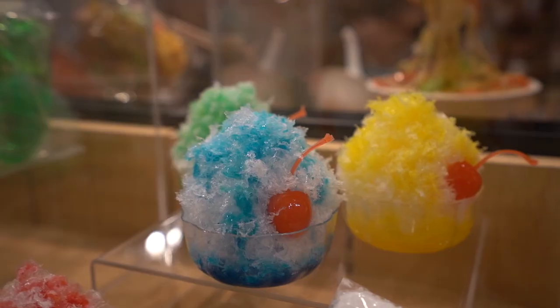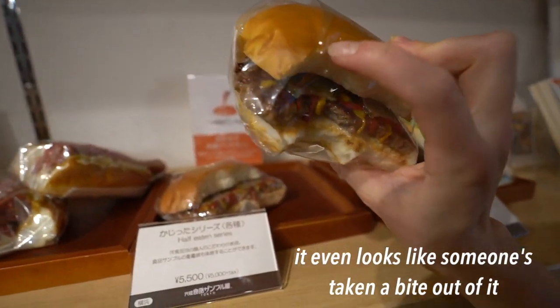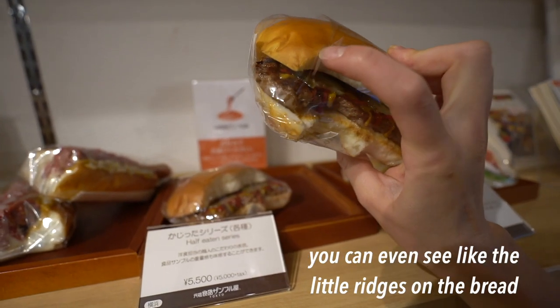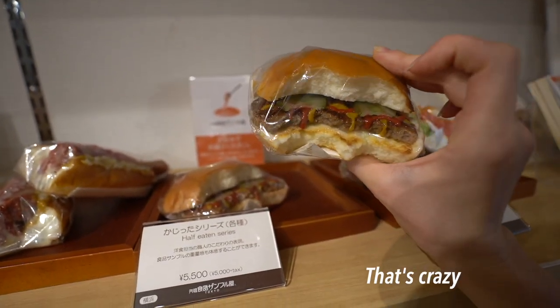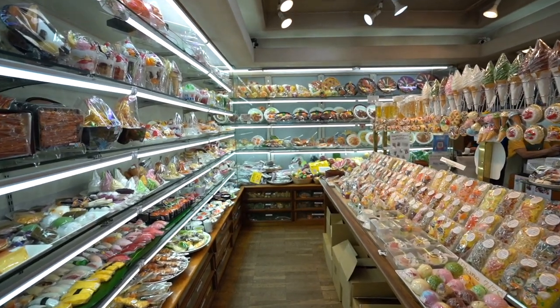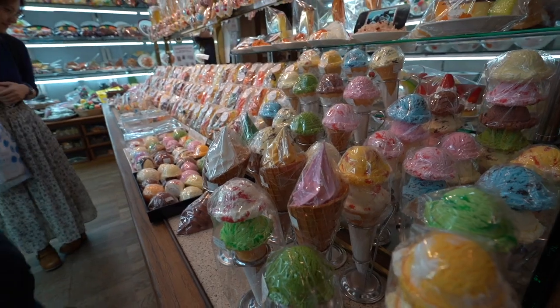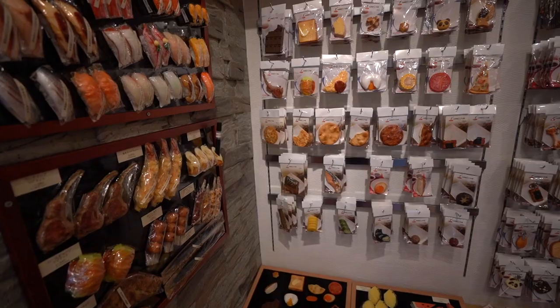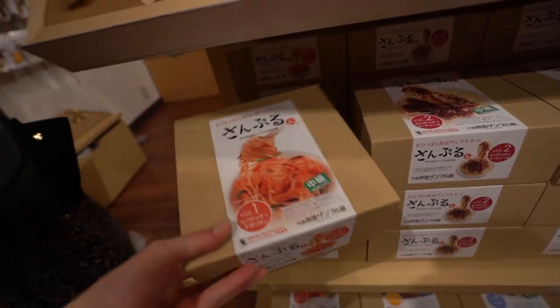The food in these stores are ridiculously realistic. It even looks like someone's taken a bite out of it — you can see the little ridges on the bread. It's said that replica food began around the 1920s when eating out became more popular. Residents from out of town weren't familiar with the food, so they created these little replicas to help them out. I suppose it's still being used for that purpose, except the people from out of town are really out of town. You can buy anything from keychains to pen holders and even little do-it-at-home assemble kits.